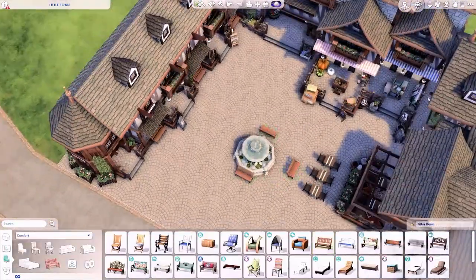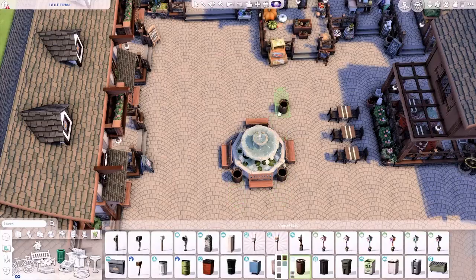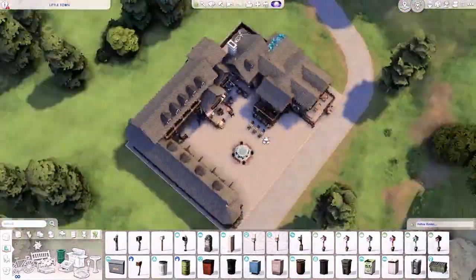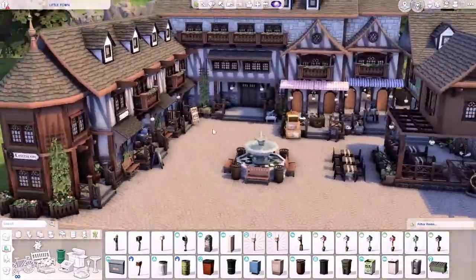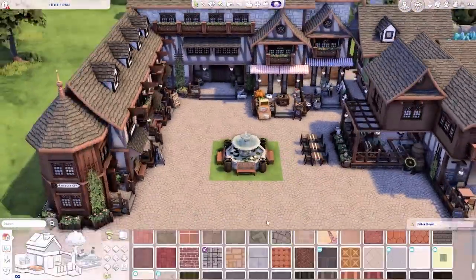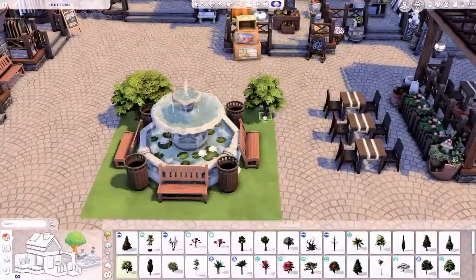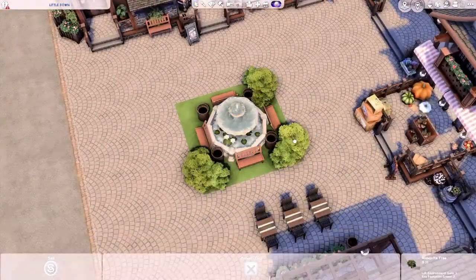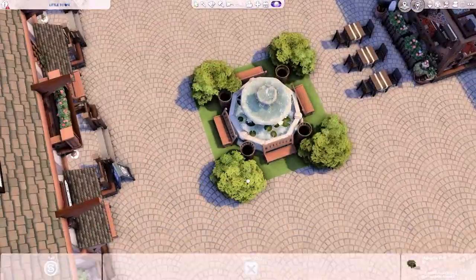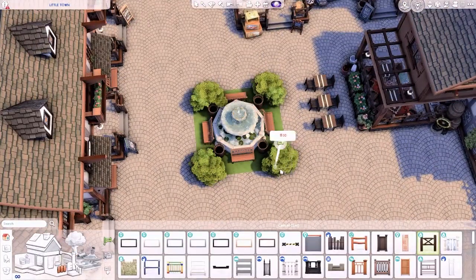I'm not too bothered about it looking too flat, but when I do the apartments, you'll see that I add these stairways to the back, and that helps with the shape and makes it look a little bit less blocky. But yeah, so here I'm doing the little centerpiece, and I really like this area. So this is for the people that don't want to come into the shops and they just want to chill outside. I don't know if anyone else was like that.